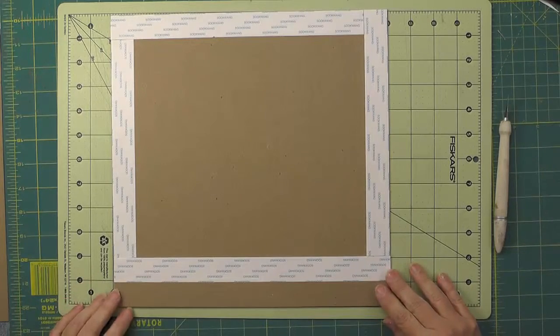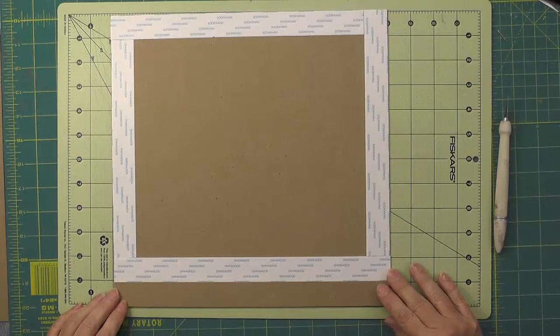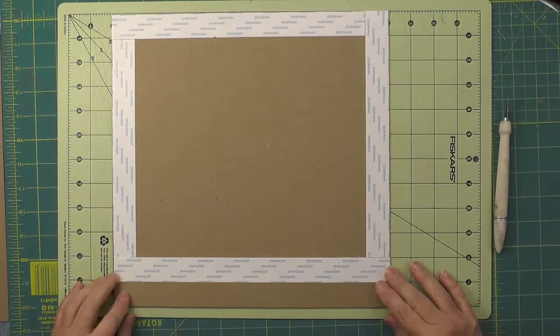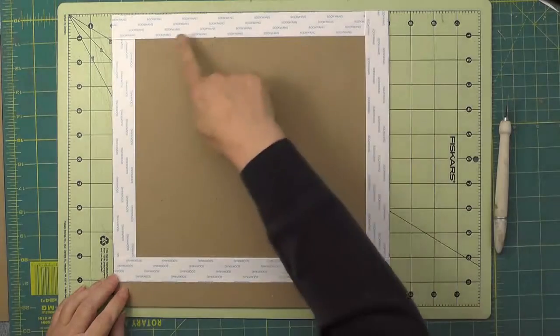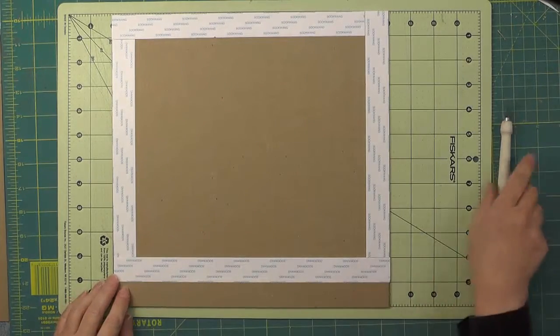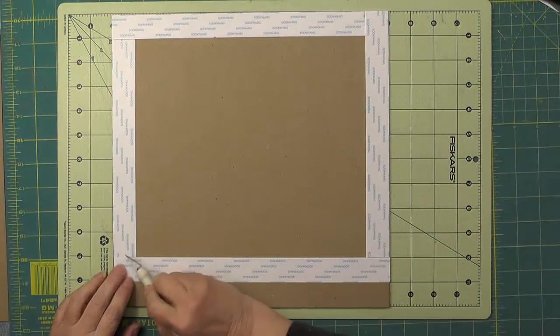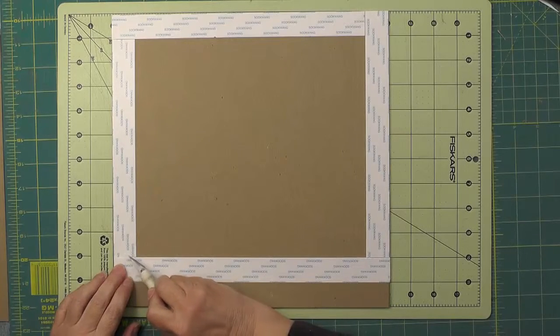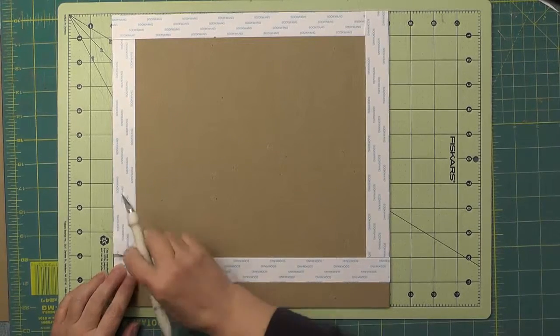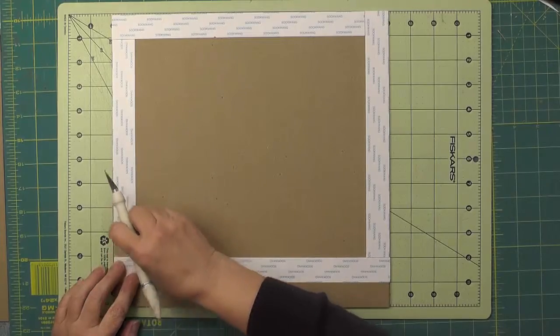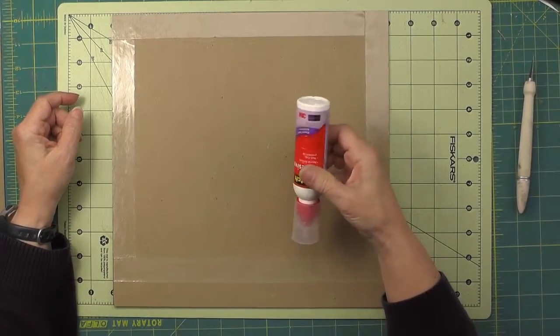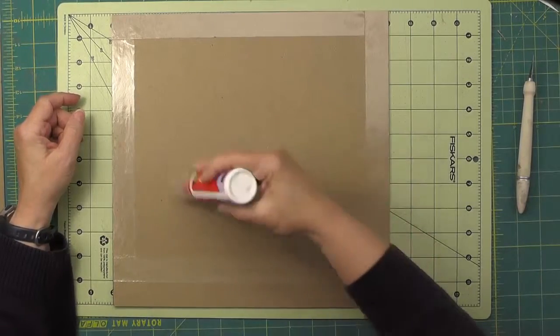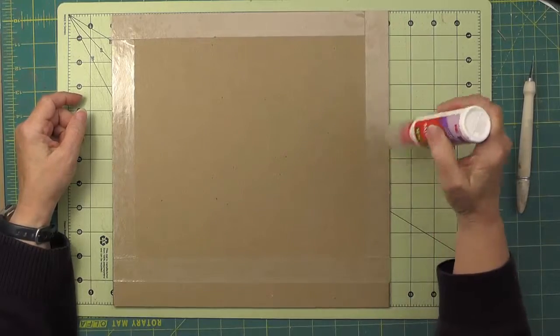Now I've prepped to add the next piece on. It's one of the 12 by 12 pieces, and I put score tape around the exterior. It probably could have just been half inch. I just happened to have the one inch out. I'll remove the backing, and to attach the other piece, I'm just going to use some wet glue in the center.